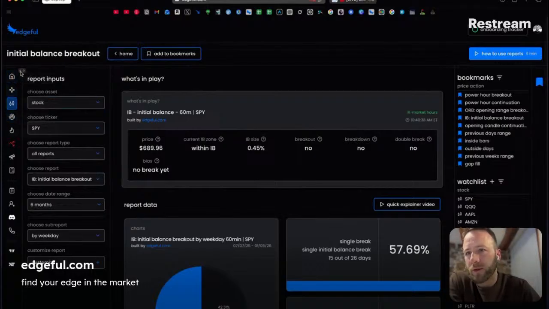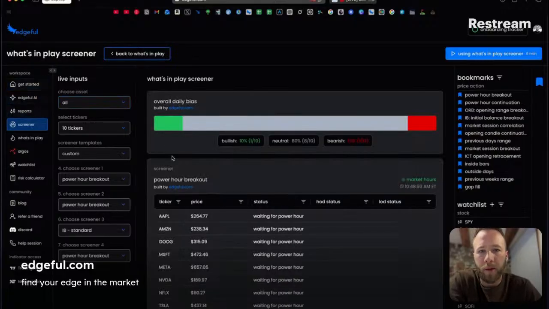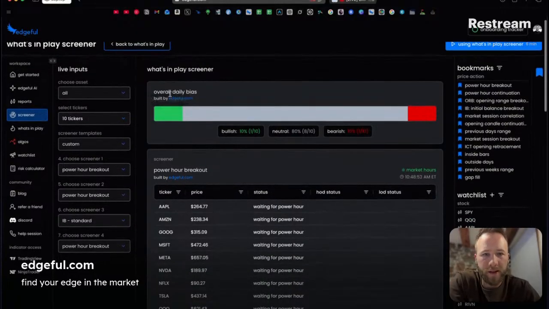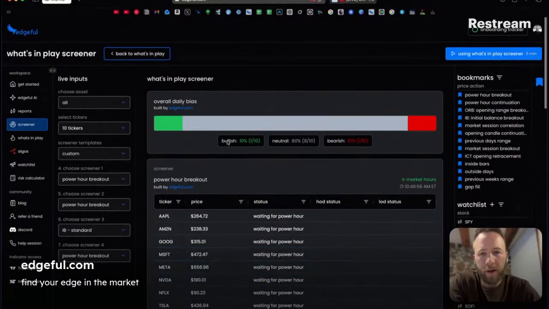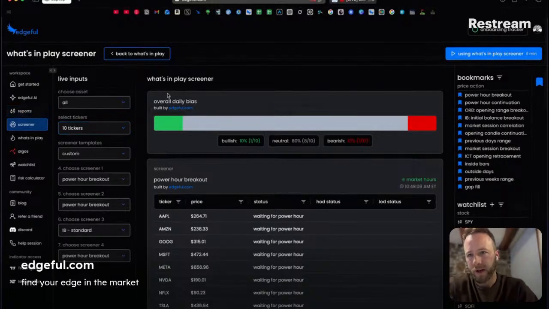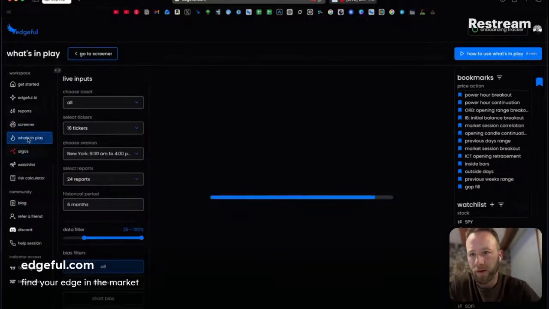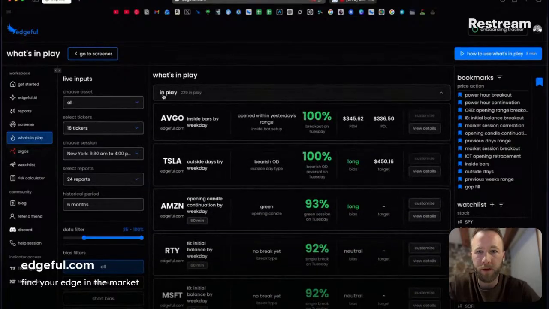We'll move on now. We get the menu open. We go to Screener. Let that load through. And you can see this overall daily bias doesn't really populate for a while. This is power breakout, so ignore this part. But you can see the overall daily bias is where we're at. At the moment, it's quite neutral because it's only been an hour, an hour and a half almost of trading. So if you come back to that in a couple of hours, then you get a really good feel of how the day's going. And of course, then you've got what's in play, which has changed since I last looked at it.